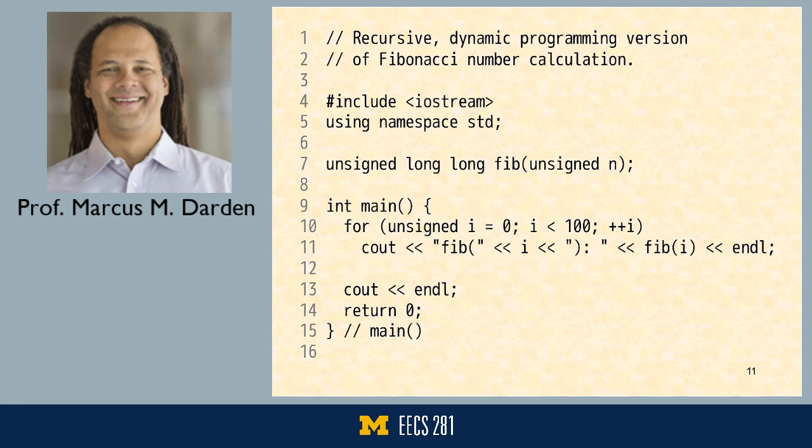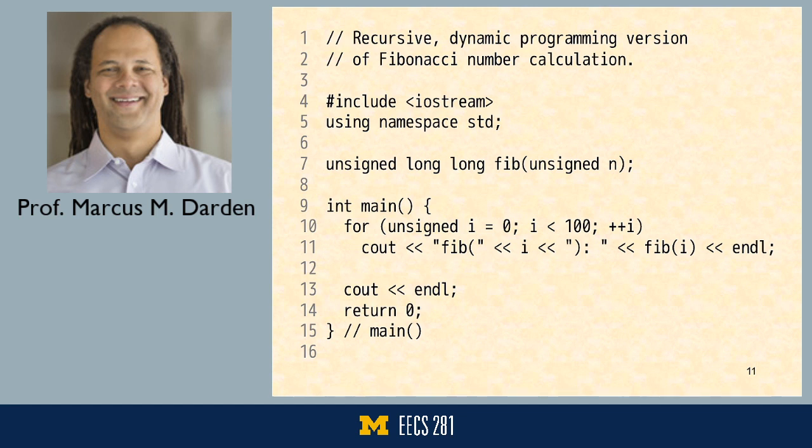So this next version is going to use DP. And in this version of the DP solution, it's going to be a bottom-up dynamic programming solution for Fibonacci. Remember I said in dynamic programming, we're going to calculate a value, and then later when we need it, we'll have stored it. So if we try to calculate it again, rather than needing to do all the work, I can just go look it up.